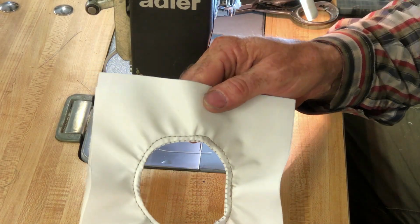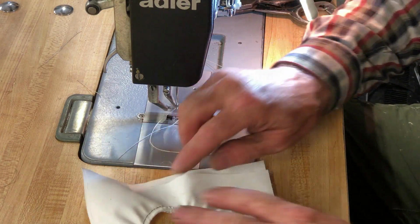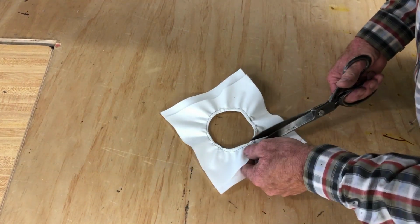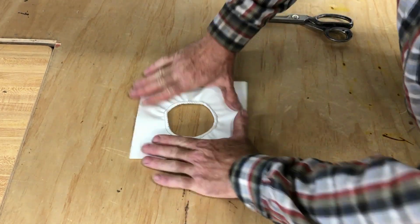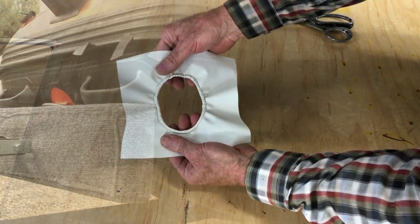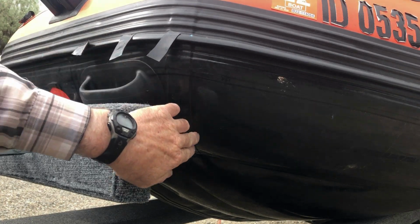Okay, so there it is, sewed. Now I'll just come along and trim it along the edge here, and it'll lay down a lot nicer. I'll just come in here with my scissors, and I'll trim around this edge. Anyway, a little practice, you'll get them to where they turn out pretty good, but that's how I do my circles.